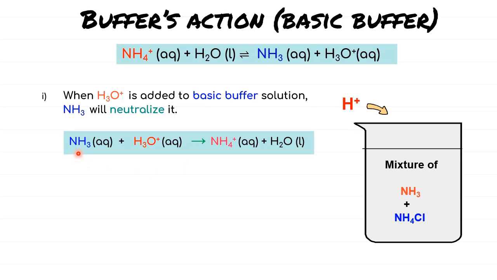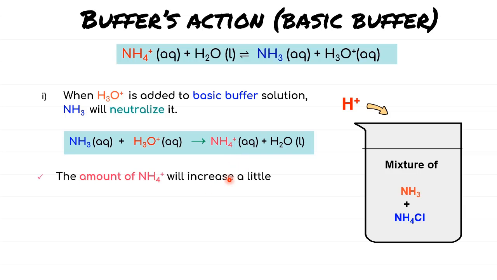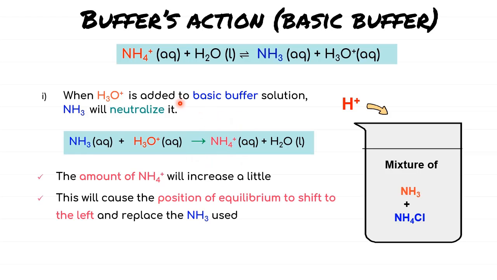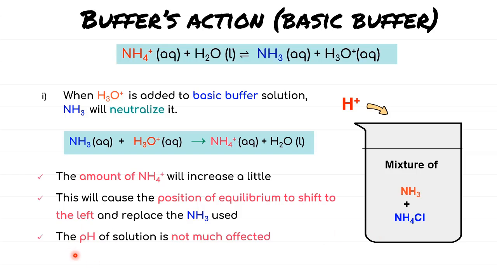The neutralization reaction will look like this: NH₃ reacts with H₃O⁺ to form NH₄⁺ together with water. These neutralization reactions form salts and water, therefore complete dissociation takes place. But remember, NH₃ is a weak base — we are not going to get very many NH₄⁺, even though the amount of NH₄⁺ will increase a little. An increased amount of NH₄⁺ will cause the equilibrium to shift to the left to replace the NH₃ used in the neutralization reaction. Although there is a shift to replace NH₃, it won't have very much effect on the pH. That's why the color of solutions and pH remain unchanged.